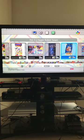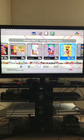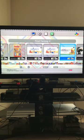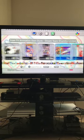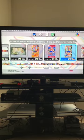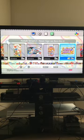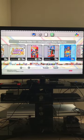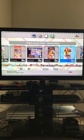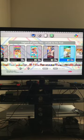Yeah, here it is. Clock Tower. It looks like an American version right there. Dragon Ball Z, Dragon Quest 1 and 2, 5, 6. A lot of Final Fantasy on here. I'm actually looking forward to trying some of these. Front Mission, Gun Hazard. Kamen Rider. I didn't realize that those games went back that far. I thought they were something new. Dodgeball. Link to the Past.